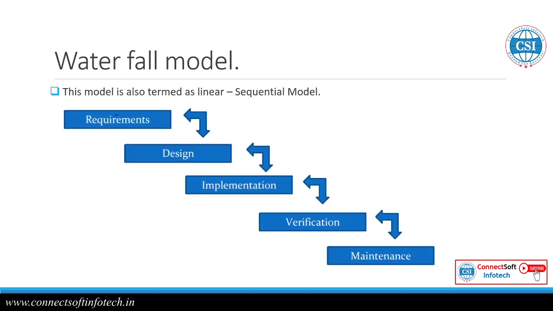See here, first it's a linear sequential model. Requirement: gather all the requirements. The BA, business analyst, is responsible for gathering the requirements. Once the requirement phase is completed, we do the analysis, then go for the designing phase. Once we go for the designing phase, the requirement is not allowed to change. This is a fixed requirement. It means we have fixed requirements, then we go for the waterfall model.